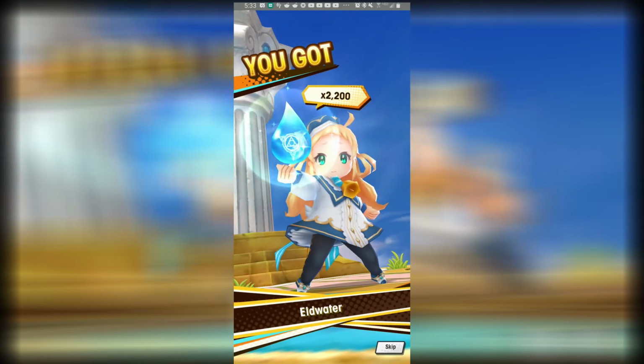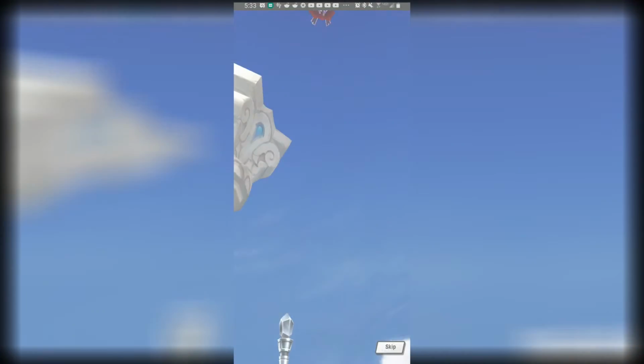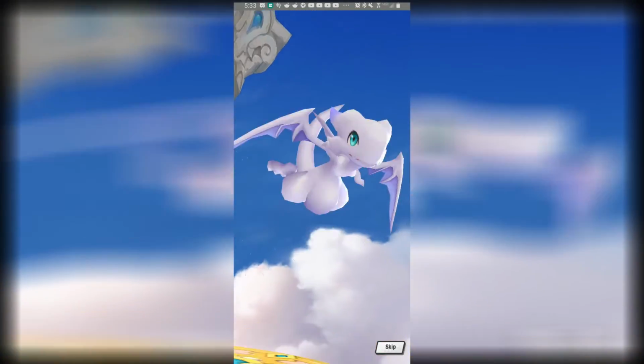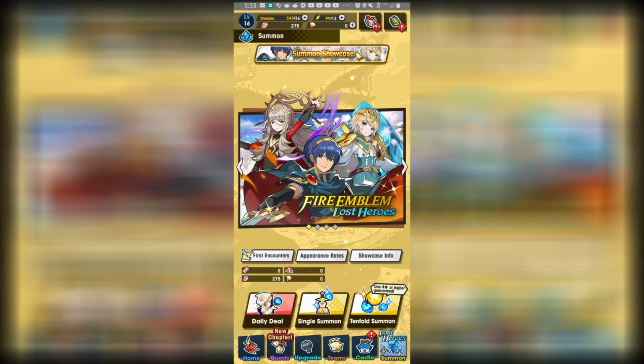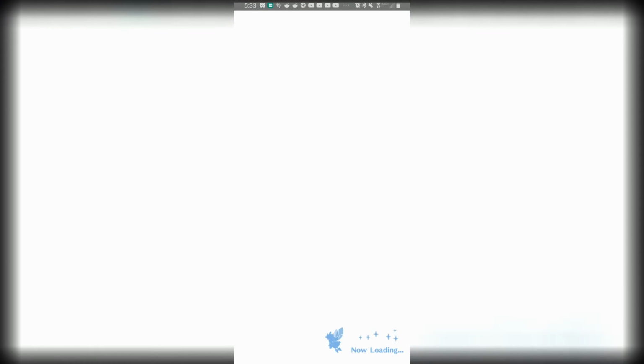Not this girl again. Now, since I already have these characters, what I'm getting here is called Eldwater. Eldwater is another way that you can rank up and level up your character. Here's a dragon. Nothing. Nothing. Nothing. And there you go. That was a summon. As you can see, I got basically nothing, but it's okay. It's fine. We'll do another one, even though I'm kind of salty about that.